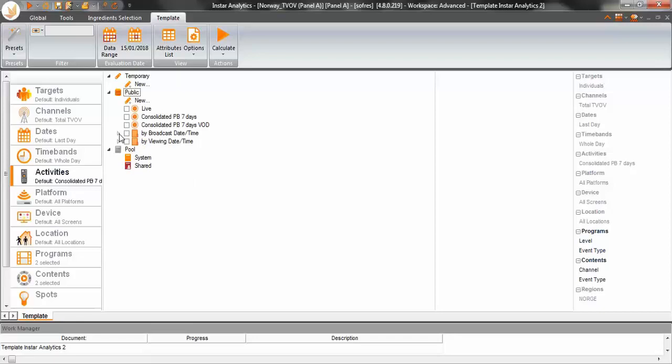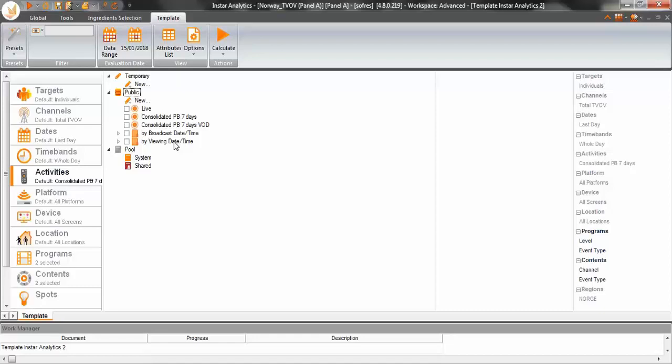The thing that does change is the second point of view, which is now based on viewing date and time. So what this will give you is the ability of looking at viewing exactly when this is done. So if anyone, again, was recording a program transmitted on linear on a Monday and is playing it back on a Wednesday, we are going to be showing when on Wednesday this was viewed. This is very important because it would also be aligned to everything you get with the second important bit of this new service, which is video on demand.